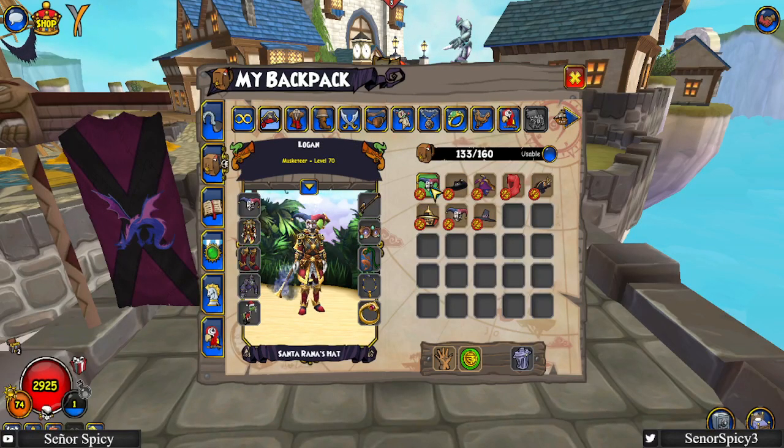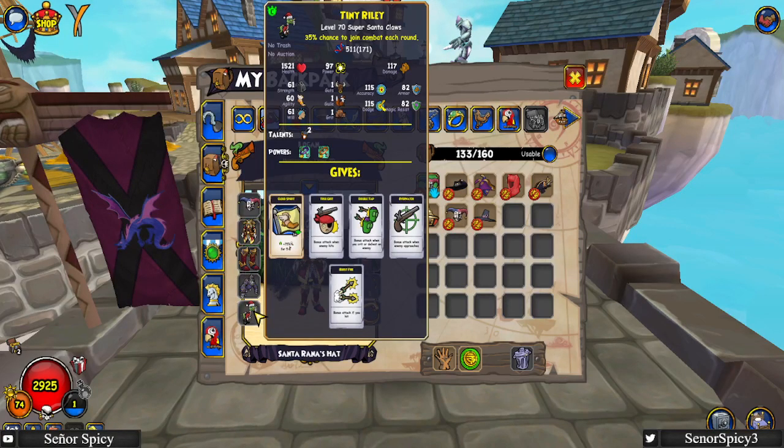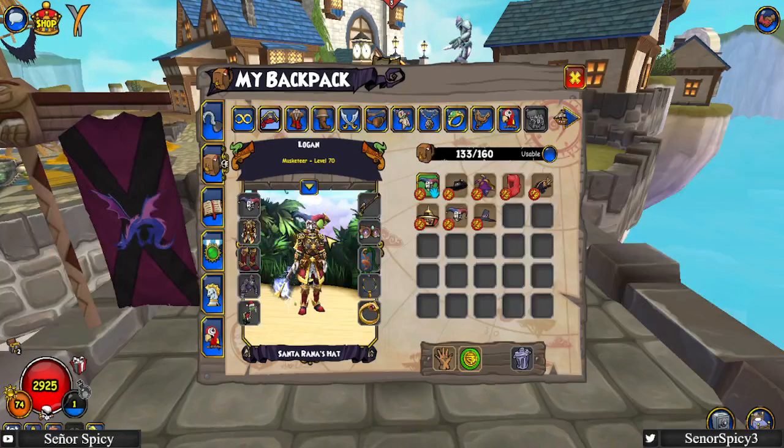Let's go right into the hat. So the hat that I use is the Santorana hat. This is required for the Overwatch 5 build. All it gives is Overwatch, and with a pet that has Overwatch, you will have Overwatch 5, which is great.